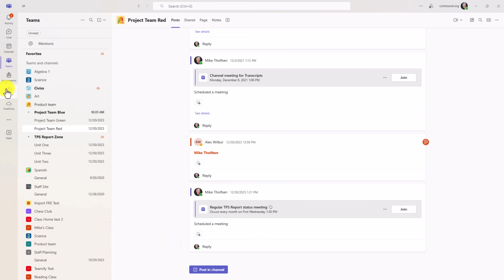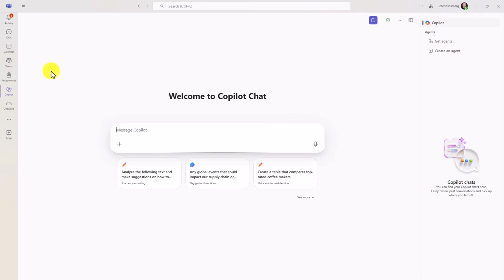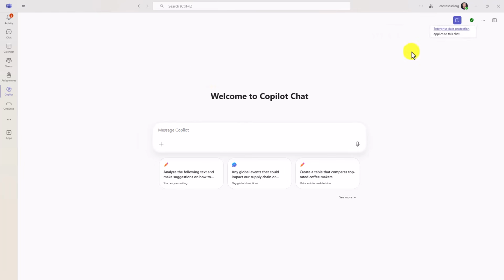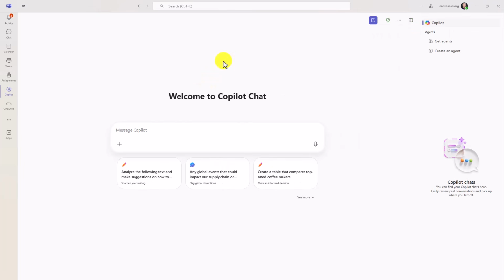On the left app bar here, you're going to see Copilot. And I'll click this. And this is the Copilot Chat that's available in all Microsoft 365 versions, both in commercial and education. It's got enterprise data protection. You can see here in the upper right. I can collapse this if I just want to see the chat window. We'll expand that again. Now note, this is not the full Microsoft Copilot, the $30 a month version. This is the version that just goes against web data.